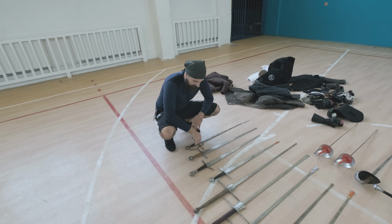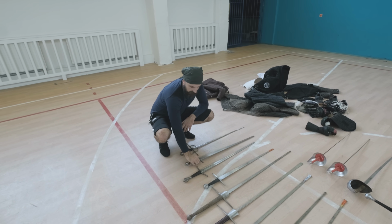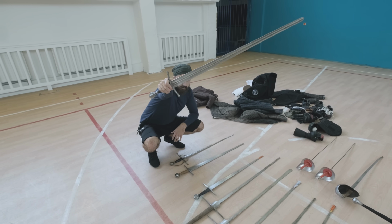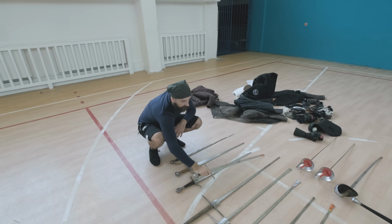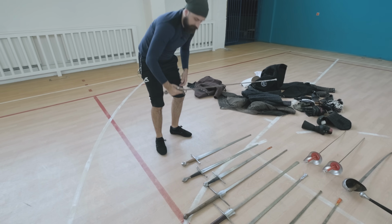So some more one-handers: a Kveton one-hander, very nice to use, a Pavel Moc one-hander, beautiful fullers or double fuller as you can see, and a Sigi one-hander. All of those are really great. And this is a Regeni simple side sword.